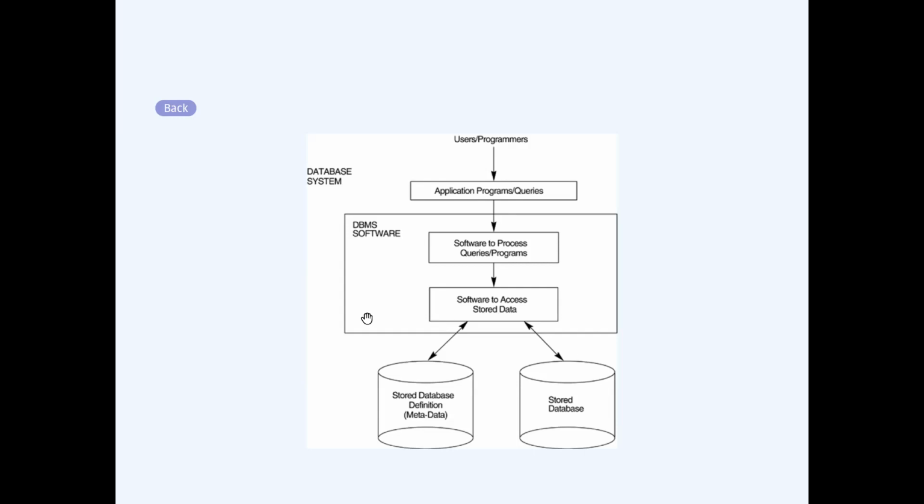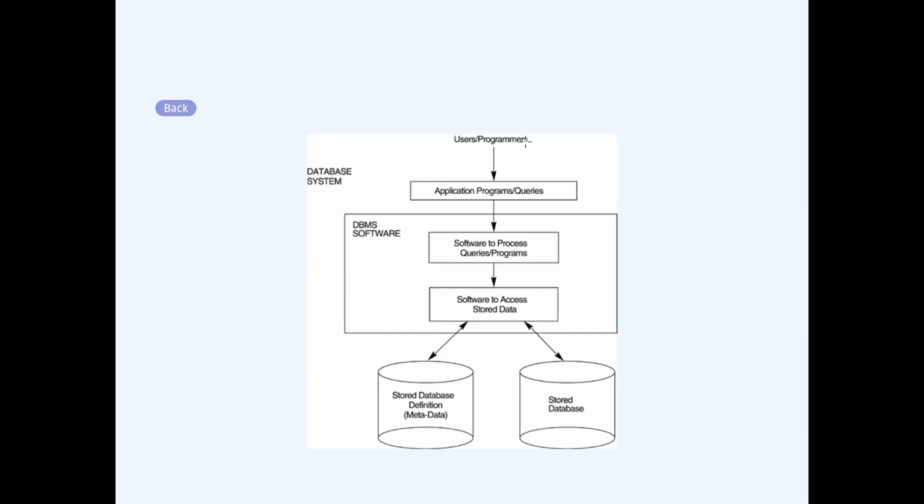Simply, these representations like cylinders represent the databases. When we say databases, you can see we will have some metadata, that means data about data. We discuss some structuring of the data, and then we have to store some data. So metadata and the stored data we can see as two different databases. And then we have database management system software, and then there will be some users.